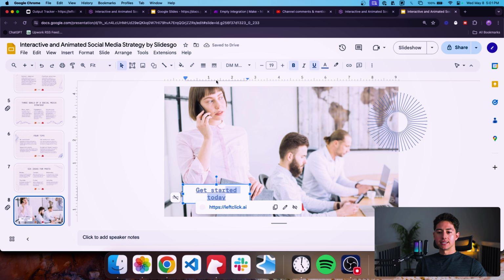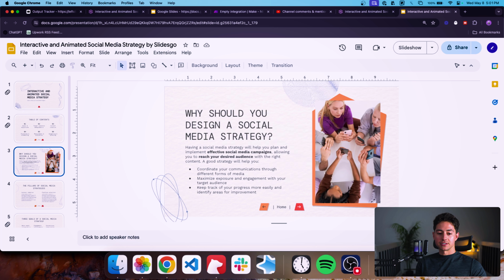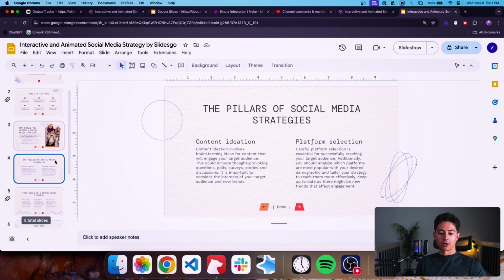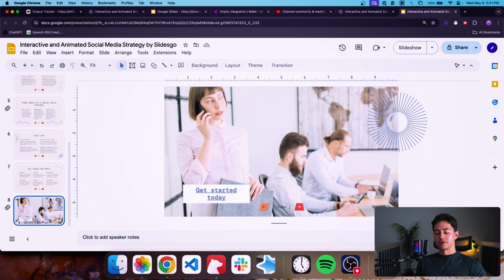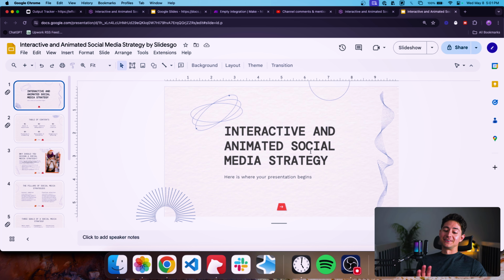And let's say the whole idea here is that we are selling to digital marketing audiences, I suppose. So maybe they run a digital marketing agency and we're going to ask them what do you want your lead magnet to be about. And because these images are quasi, people are on their phones, it's something to do with social media, digital marketing, they'll probably work. So we don't even need to really edit the images. Okay, great. So now that I have my Google Slides template set up, what am I going to do next?